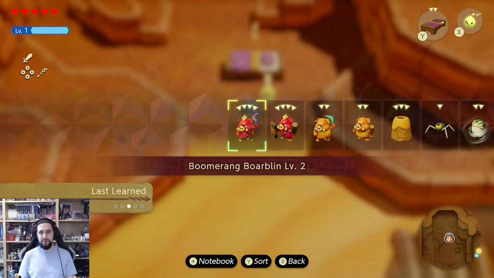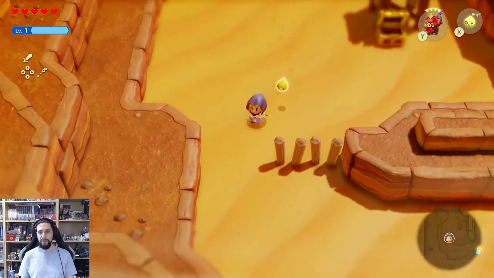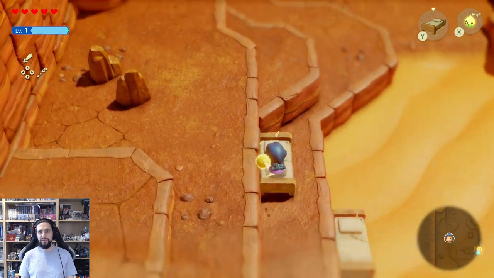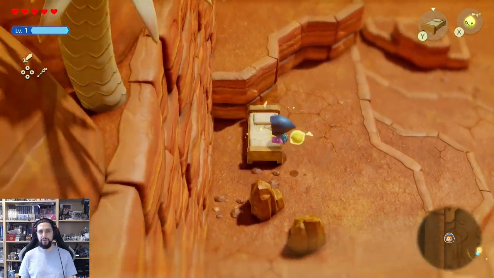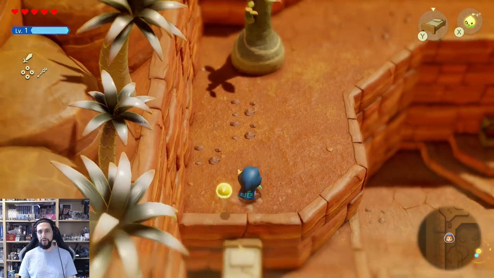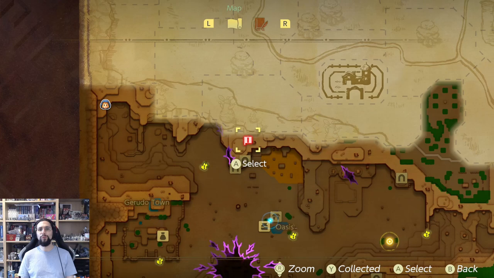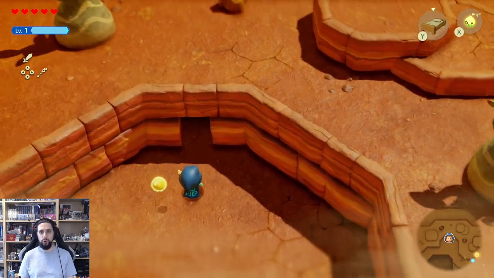Wait, last learned. So that this is in the last used way. Wait. Is there something up here? I'm sorry, Boblin. It's nothing personal. Can we get up there? Probably. And up? Yeah. Oh, wait. Okay, we're not leaving the area right now. Why am I always pressing the wrong button? I don't know. Oh, there's a dungeon. Worth it.